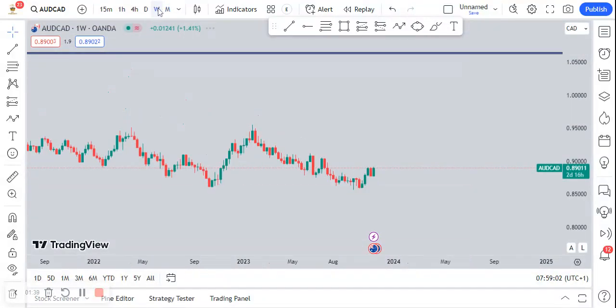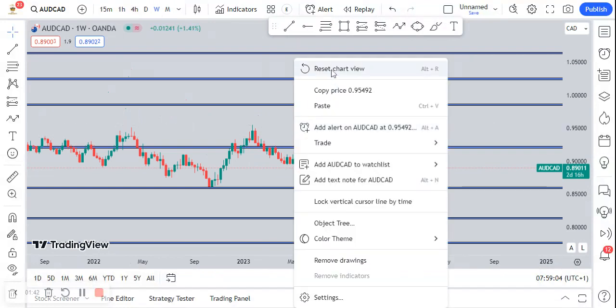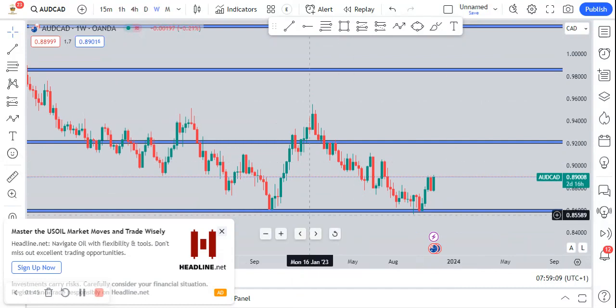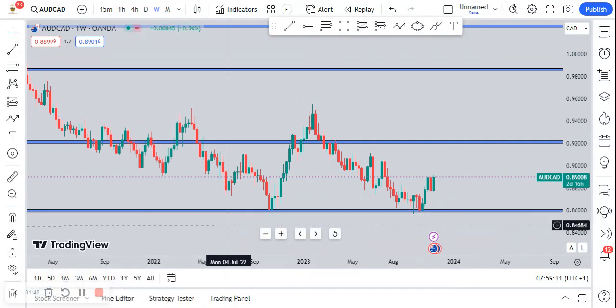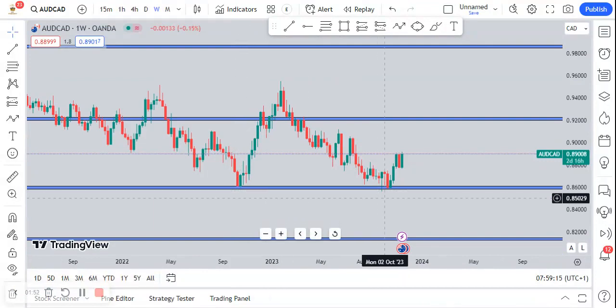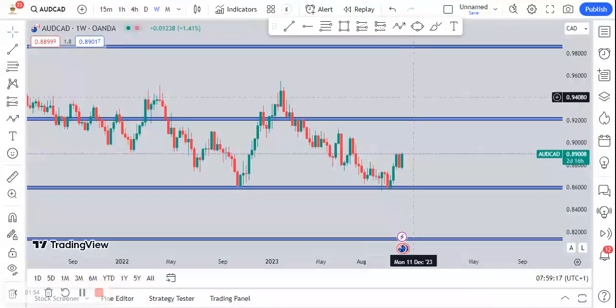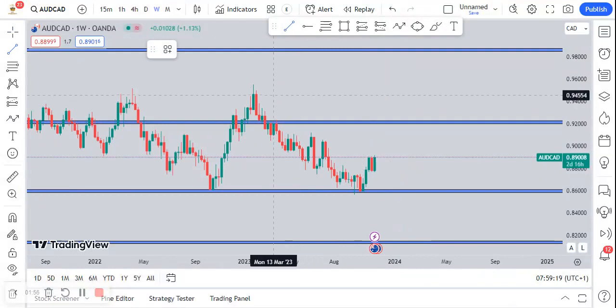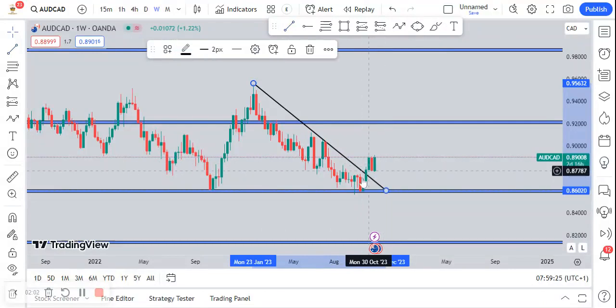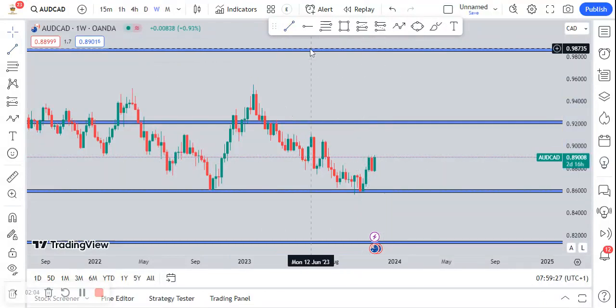You don't need indicators to do this. Just look at your chart, you see everything about the market. On the weekly, you still see the double bottom from here, and the market is currently pushing to the upside. If I use my counter trend line from here on my daily time frame, this will be my trend on the daily, and we are currently trading above it. So everything on this pair is pretty bullish.